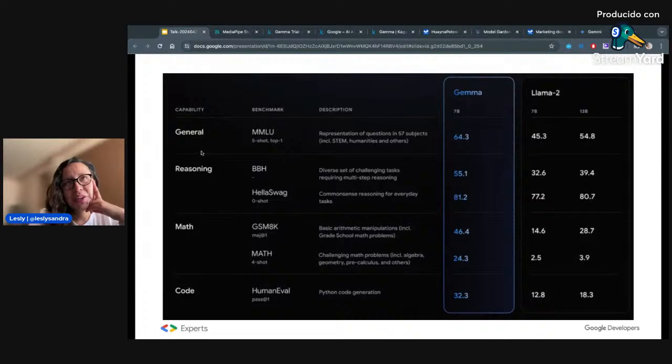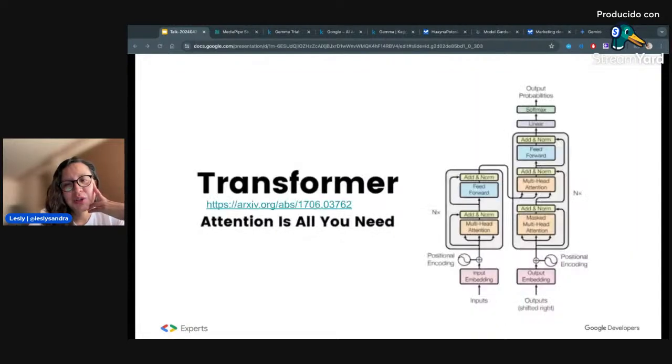What we are comparing are the outputs to the prompts, to find out what about reasoning, what about math, what about code, and how this can improve. And if we want to go deeper in this study, we need to read this paper, Attention Is All You Need, where the transformer architecture, the one you can see on the right, was presented in an application for language translation.